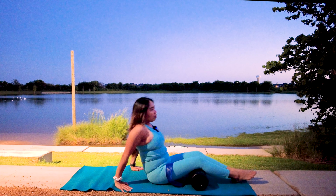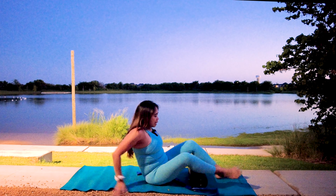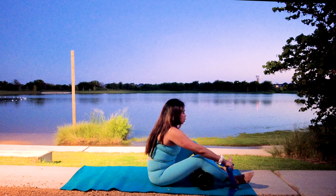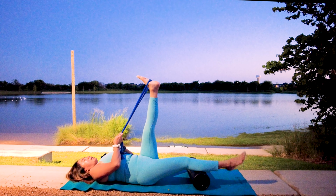And exhale. So we covered some PNF patterns in our upper body and then some on your lower extremities. Now we're going to grab the bands. We're going to slowly stretch. Place it on the arch of your foot. You're going to slowly lie down with your left foot up. We're going to do some PNF patterns in this position.